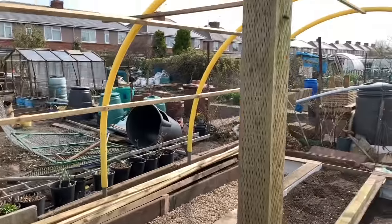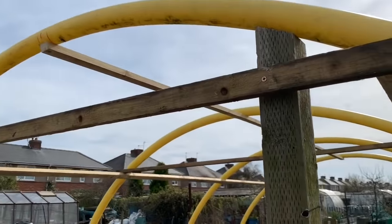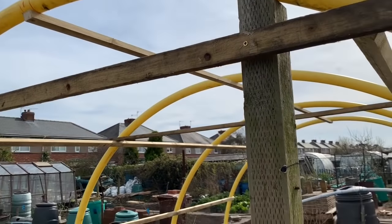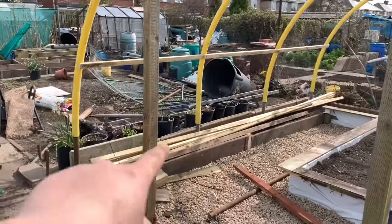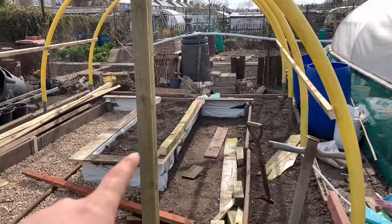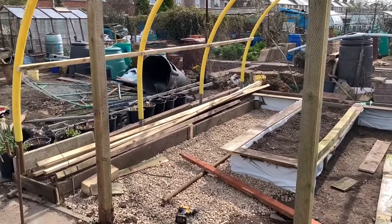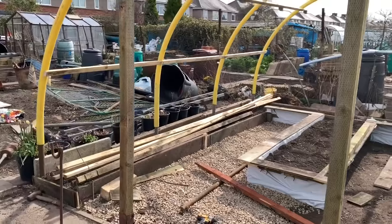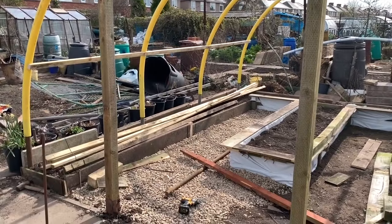They're not going anywhere. They're solid. The whole frame structure is solid. There's a bit of movement, but that's fine by the time I get the sides on. From here, around that side, around the back, down here and to the side, it'll be fine. What I'm going to do is use the scaffold boards for that. I might use the scaffold boards, I might not, I don't know yet. I might use them long lats. Not too sure yet, we'll see what happens.